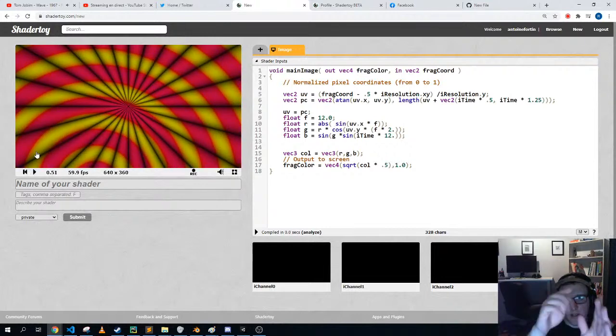It's moving 0.5 of the time, and it's going one, so like every second it's going half the seconds for the elapsed time since the beginning of the shader, and iTime times 1.25 is like 1 second and 1/4 faster.